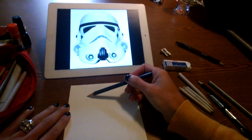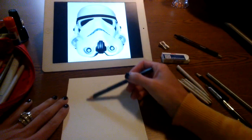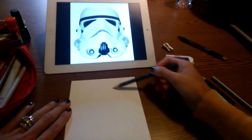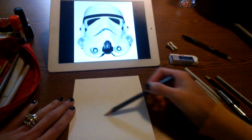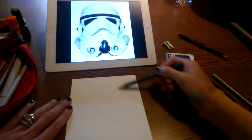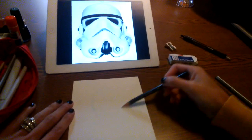And I want this towards the top of the page, and I don't want it to take up the whole page. So in other words, I want to leave a lot of room for the paint. So that's sort of how the plan goes in my mind anyway. So that's what I'm sort of aiming for.